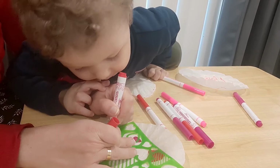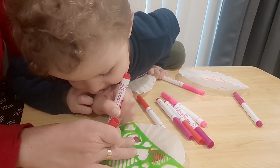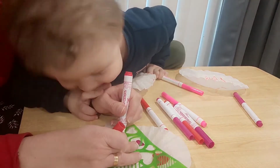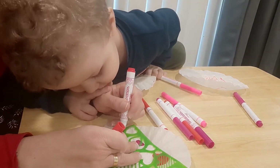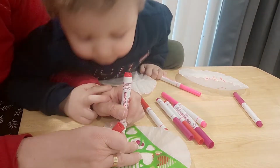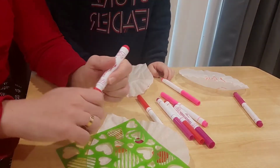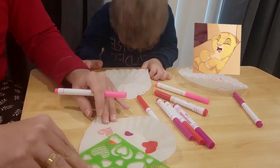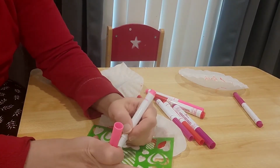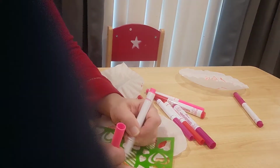And this could be good for toddlers, and it could be good for preschoolers, 2-year-old, 3-year-old, 4-year-old, 5-year-old. Kids will love this activity, and they could do it for their grandma, their grandpa, anybody in their family. They'll have fun, and they will be busy doing this kind of activity. This is a fun activity that's going to work the fine motor skills and eye coordination.